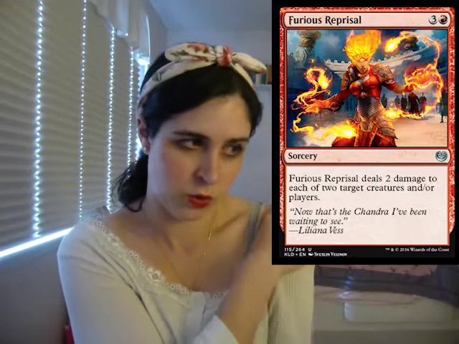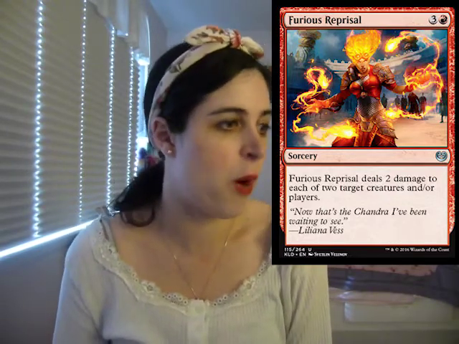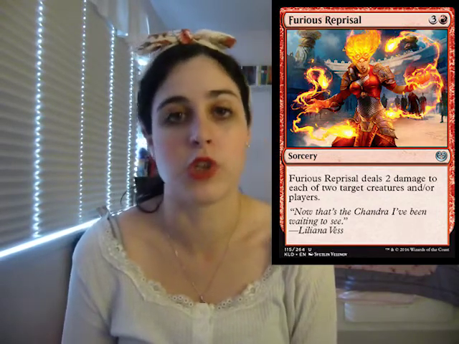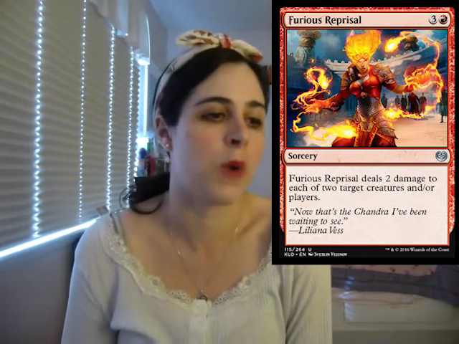Then we have Furious Reprisal. So this is also some pretty good removal. It's 4 mana and it deals 2 damage to each of 2 creatures and or players, which is great. So you can deal 2 damage to their face or 2 damage to their creatures. Really good.